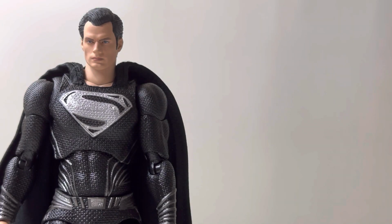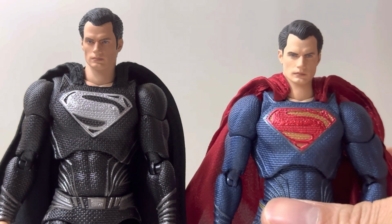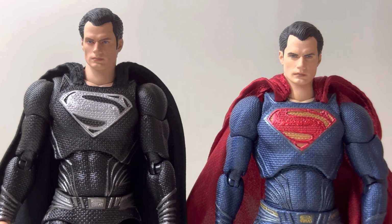So now let's quickly bring in the original Mafex Justice League Superman and put it side by side with the latest version. And you can see automatically, apart from the color suit, it is slightly different. The latest Zack Snyder's Justice League version on the left is taller, and I think overall the sculpt is a bit bigger. And you can see even the head sculpt, it is an improvement from the skin tone, the sculpt, everything about it I would say is better than the original version. But of course that one has that classic colors, so it may sway you into picking that one up. But for me, I prefer the new one, the black suit Superman.